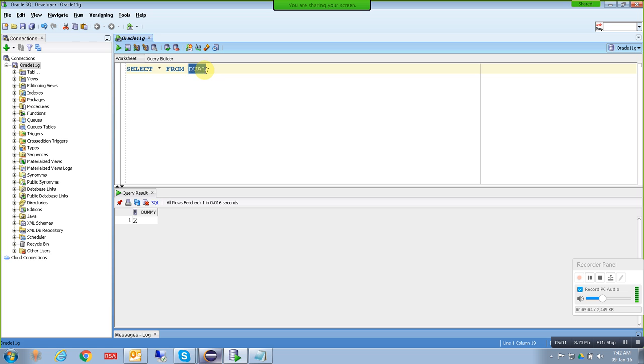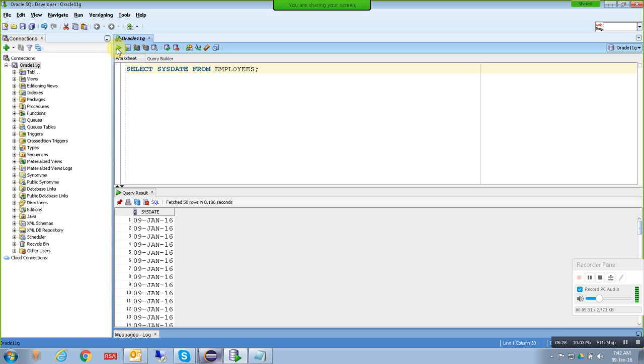We will sometimes make use of this table if I want to do some calculations or operations. For example, if I want to display the current date or system date of today, I have a keyword called sysdate. Select sysdate from dual. The FROM clause is mandatory. If I run this query, I will get the date. Not only dual, you can give any table. For example, here I'll use employees. But dual is a default table provided by Oracle. See this, you will get a number of outputs here because we used the employees table. For each row, it gives the output.